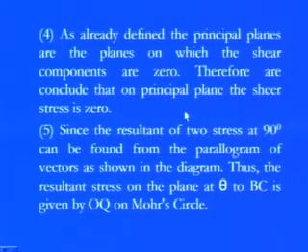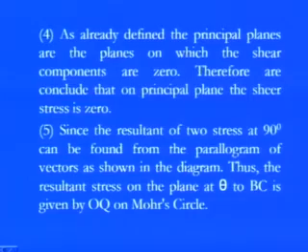Now, as already defined, the principal planes are the planes where there is no shear component, the planes on which there are no shear stresses. That's why the principal stresses are on these planes. Therefore, we can conclude that the principal planes have no shear. Only normal stress components are there, meaning all the parallel forces do not act on these principal planes. Only the perpendicular stresses are there on these planes.